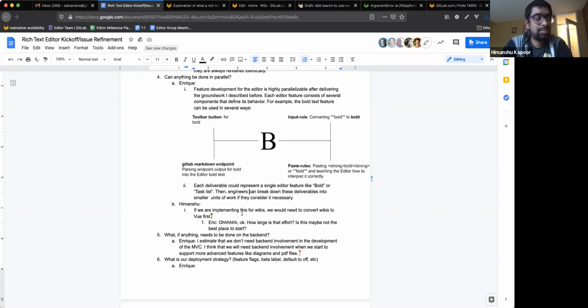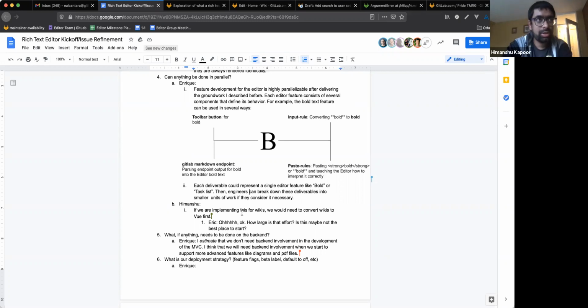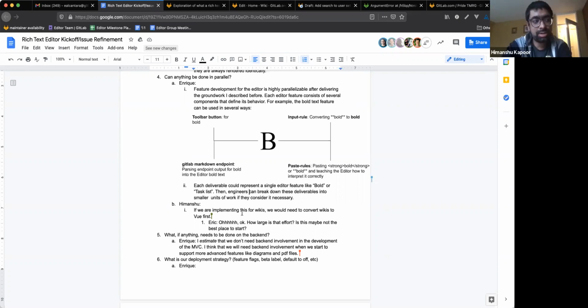So Himanshu, I would not aim for anything else besides the wiki edit experience for the MVC. I think that's all we need: you create a page, you click edit and you come to this specific edit page. I don't think we need to refactor all of wiki just for supporting rich text. Just one page maybe. Yeah, just the wiki edit page, then we can convert that to view, and then all of the other pages can stay in normal HAML and Ruby.